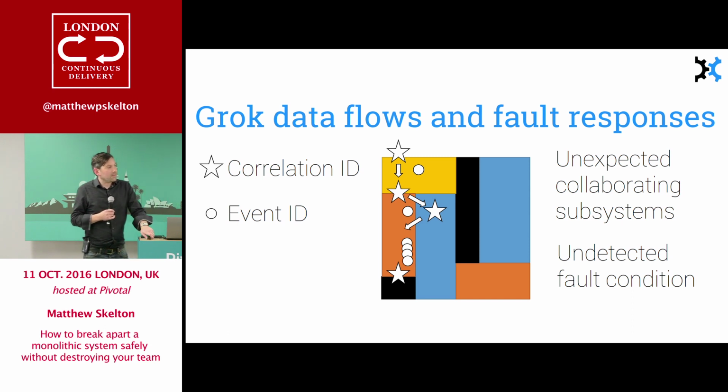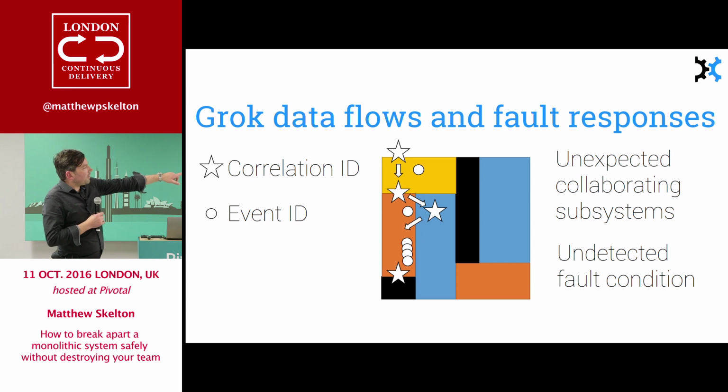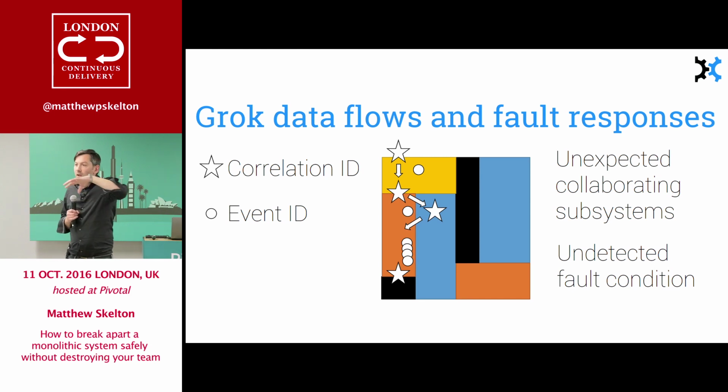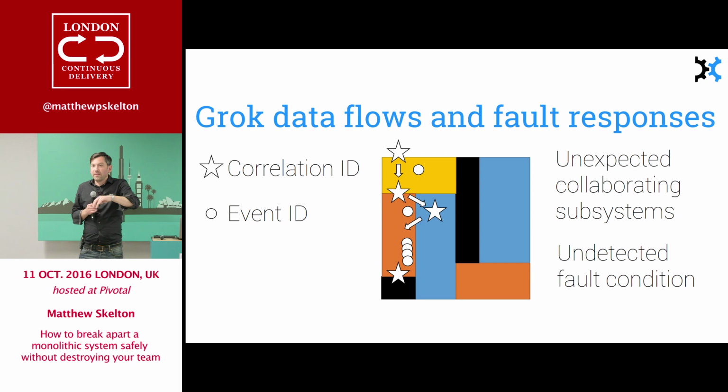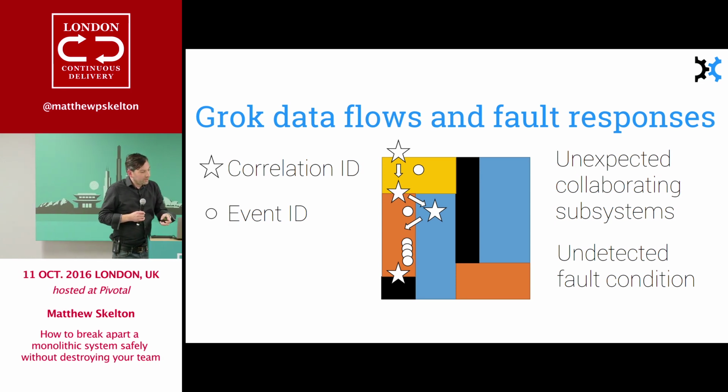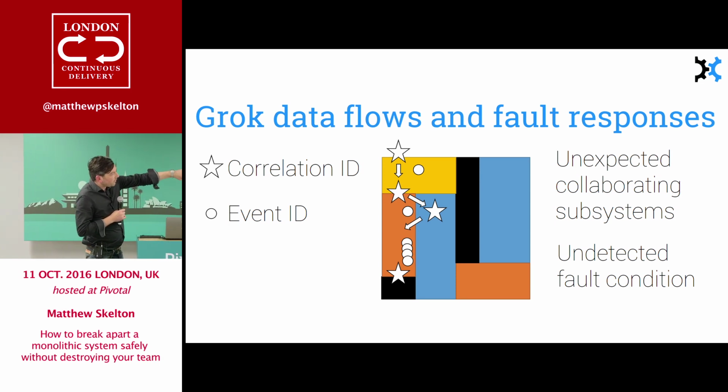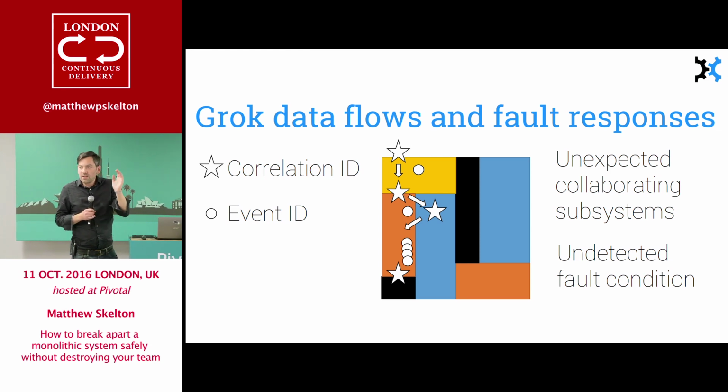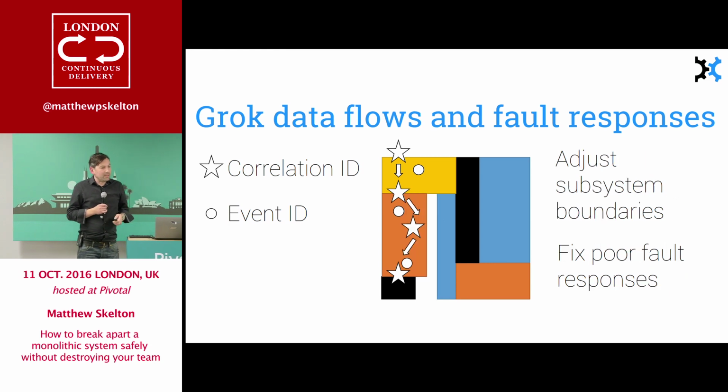Let's say we plug this stuff in. Actually, it turns out there's something unexpected, because we didn't expect that the block on the left in orange is collaborating with this block in blue. But by logging this stuff out using event IDs and correlation IDs, we discover a pathway through the system that we didn't realize existed. And in this case, can you see there's 4 event ID logs in a row? Something is retrying some connection very rapidly, perhaps it's failing. We didn't really understand that failure mode before. So now we've got a better understanding of how the software actually works.